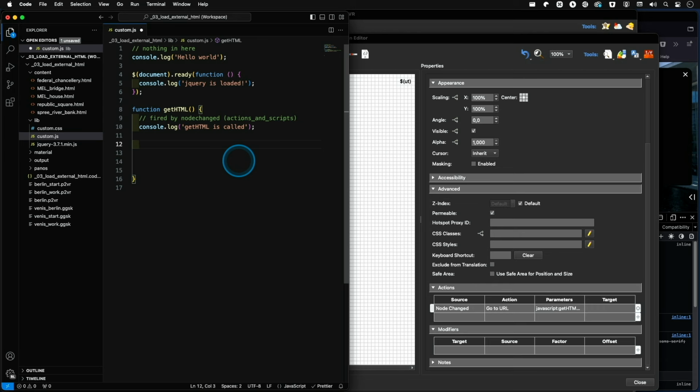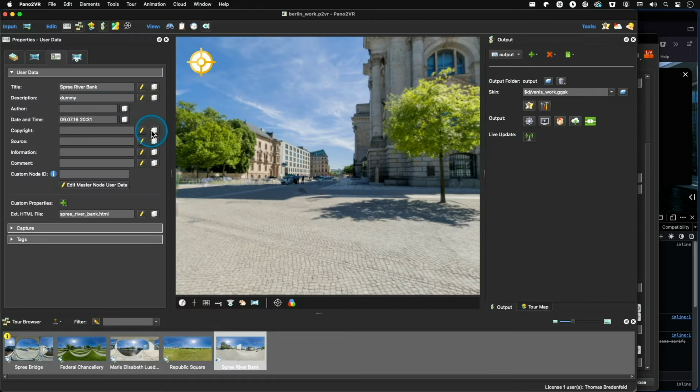When we want to fetch these HTML files, first we need to know what HTML files. So let's write a line of code, which is pretty useful. Now we want to have the HTML file, which is defined in the user data, custom properties. We want to have this in our JavaScript.